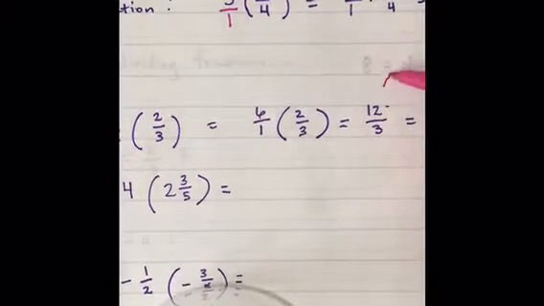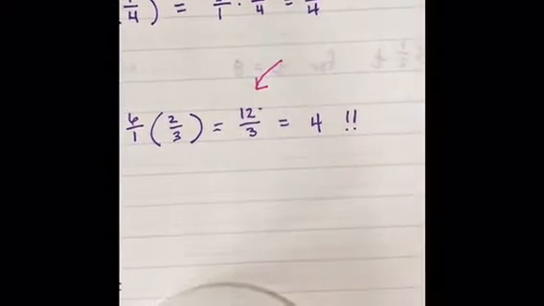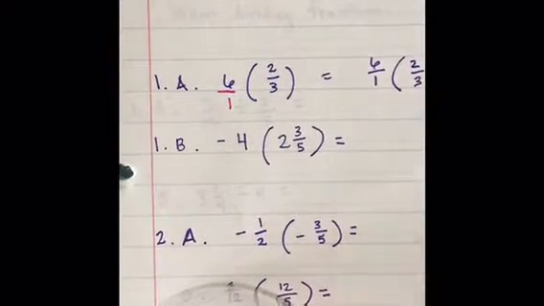Now, please notice that this fraction is improper. So we need to switch it back to really be done. Remember that every fraction is also a division problem, with the division bar being the dividing sign. So we say 12 divided by 3, and that one's easy. That equals 4.